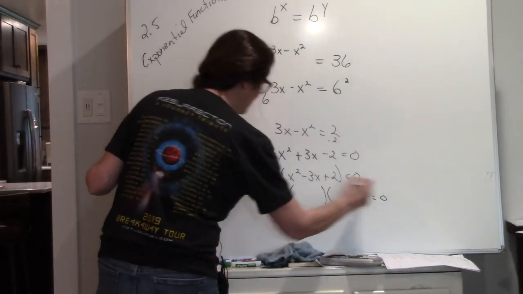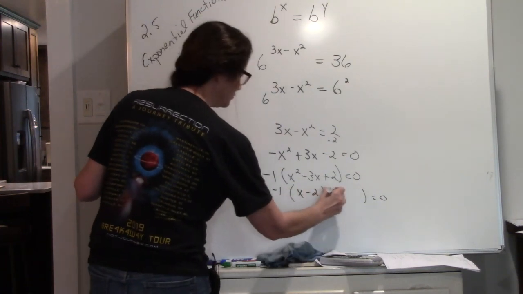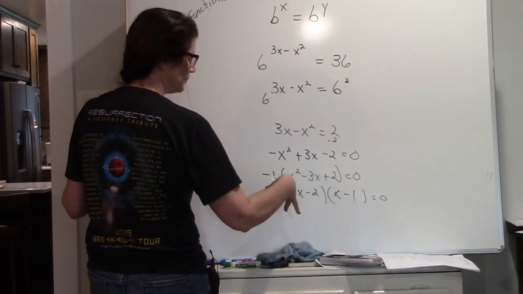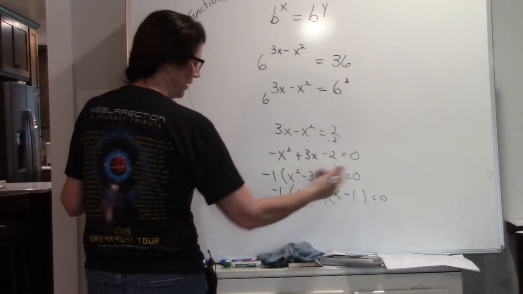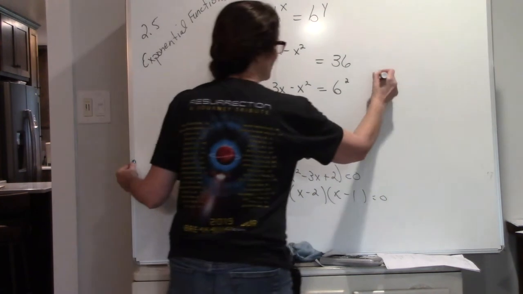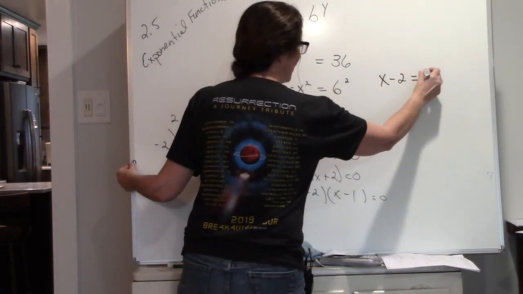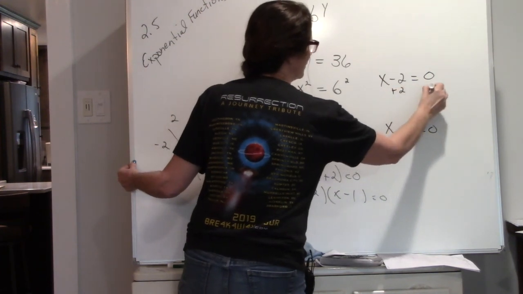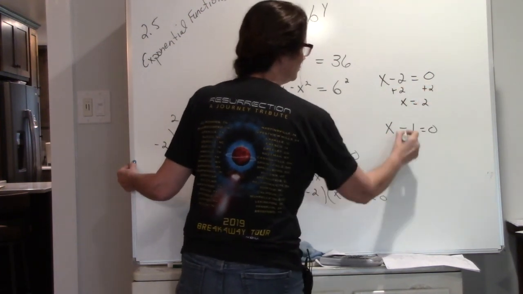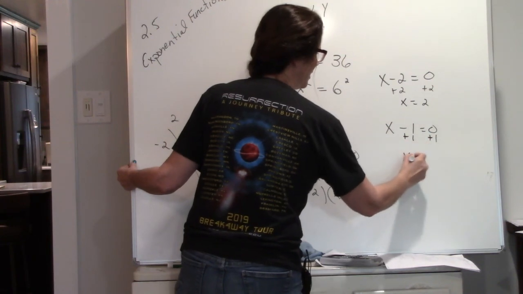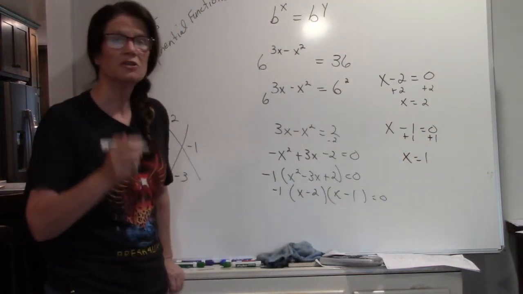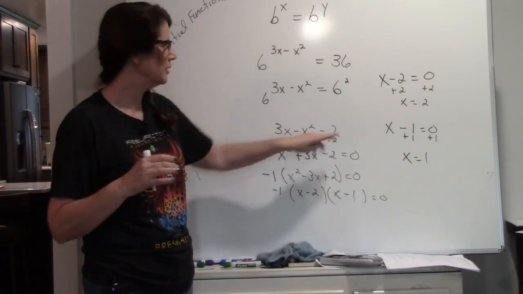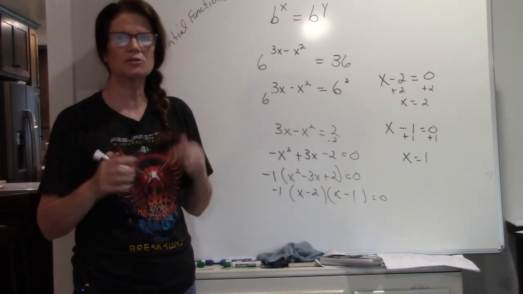Set up two sets of parentheses. I have x minus 2, x minus 1. And now I'm going to use solving by factoring. I'm going to set each factor to 0, and then I'm going to solve. So for this one, my x equals 2. I'm going to add 1 to both sides on this one, and my x equals 1. Again, because I have a quadratic, the x squared term, I'm going to have 2 answers. So x equals 2 and 1.